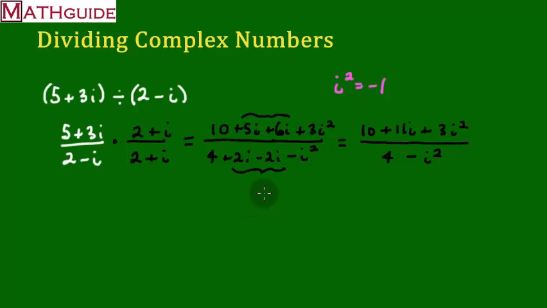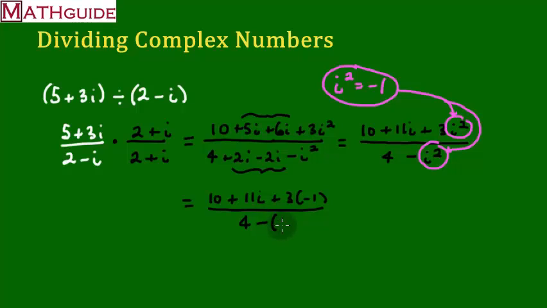So what am I going to do? I'm going to take this fact, and I'm going to plop it in here for i squared, and I'm also going to take the same thing. I'm going to plop it in right there for i squared. So I'm going to make the substitution. So picture me doing that. So my numerator is going to stay the same. You're going to get 10 plus 11i, and I'm replacing the i squared with negative 1. I'm replacing the i squared with negative 1. Okay, so far so good. Just replaced both of those i squareds with negative 1.